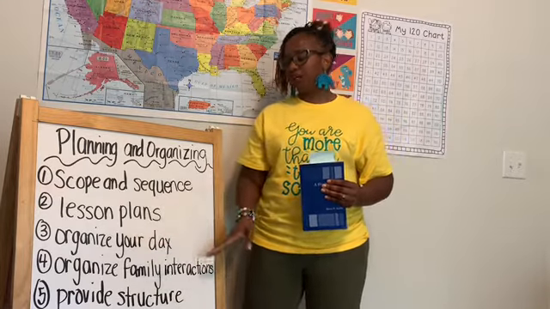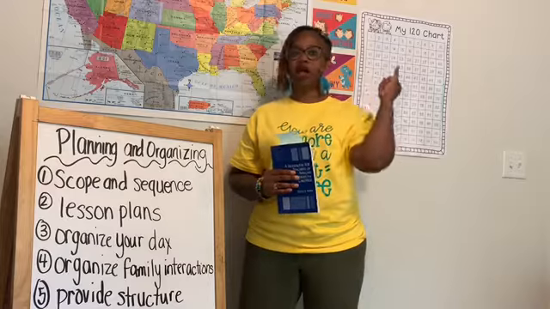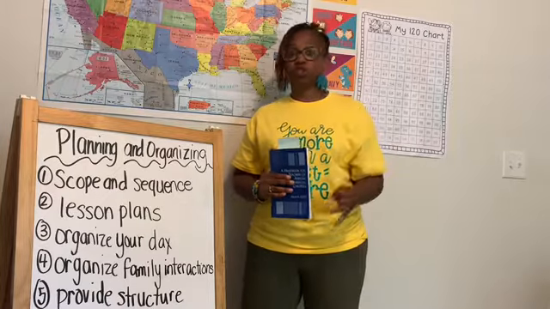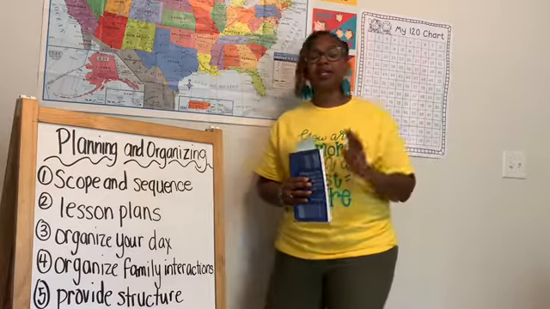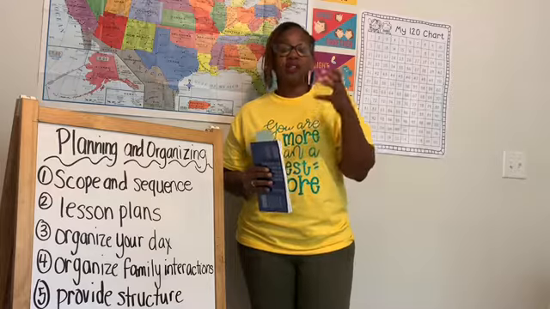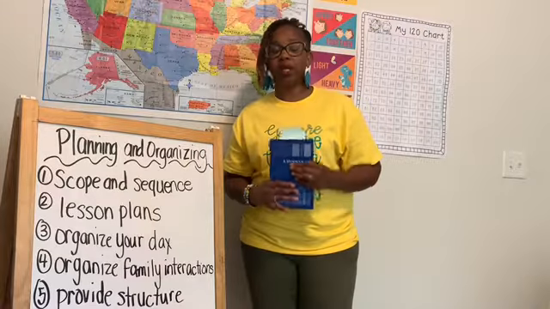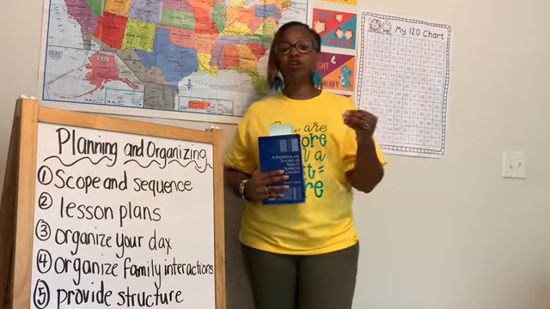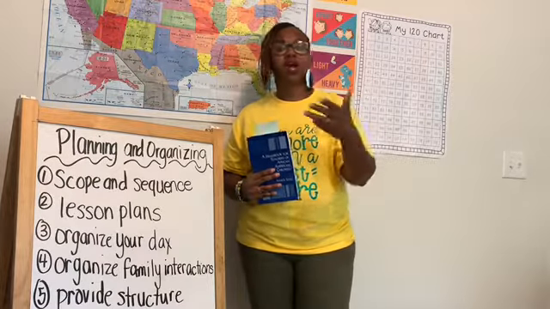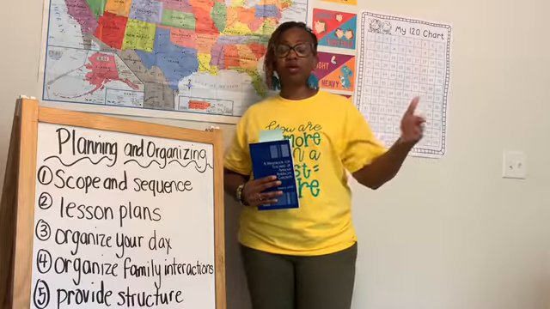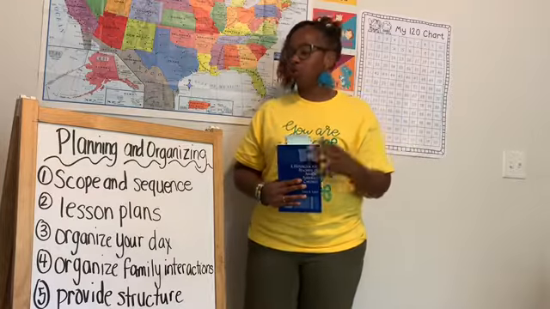And then you also want to organize your family interactions. Anytime you write a note, make a copy, take a screenshot. Anytime you write in Dojo, take a screenshot. Anytime you write in Remind, however you're interacting with your families. Not to say that anything bad is going to happen, but if a family says something and they say that you said it or that you talked to them a certain way, you want to make sure that you always are covering yourself. And you want to also make sure that you're organizing your grading system so that you can have conversations with families about how they can help their children at home. So you want to make sure that that grade book or grade system is also organized.